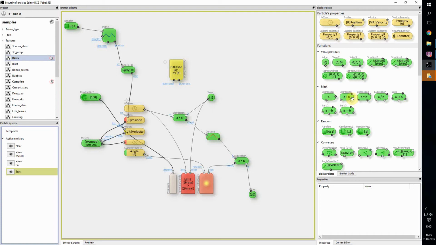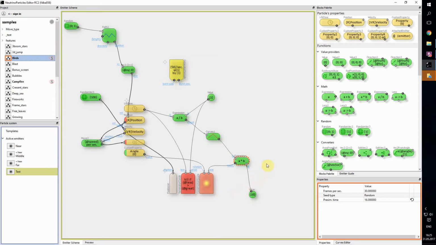The next window is the Properties window, and it shows properties of the currently selected block or emitter. You can see a red frame for the red window, or even effect.